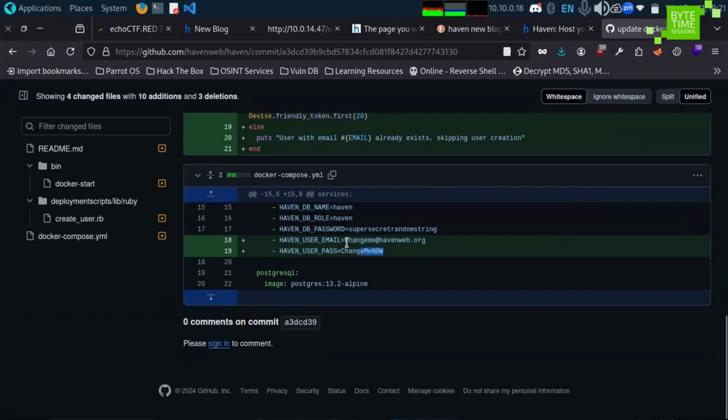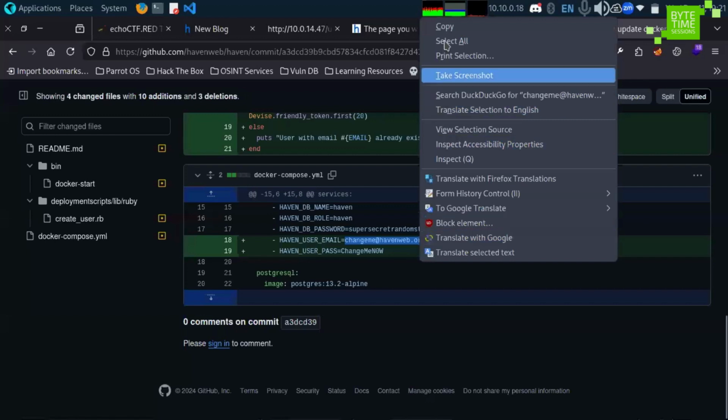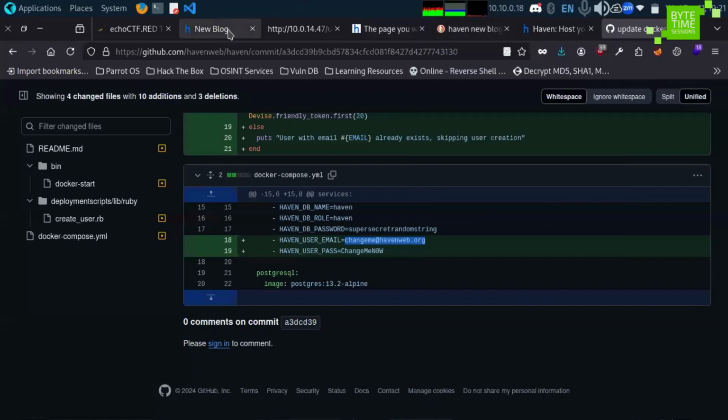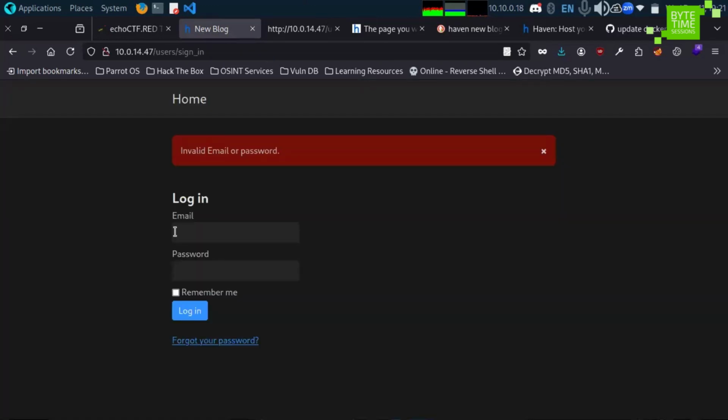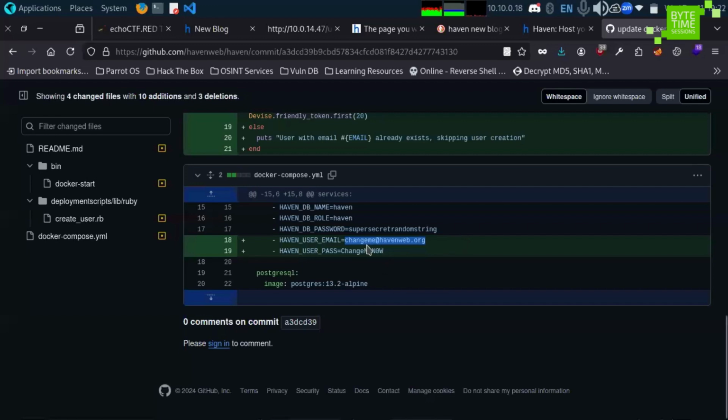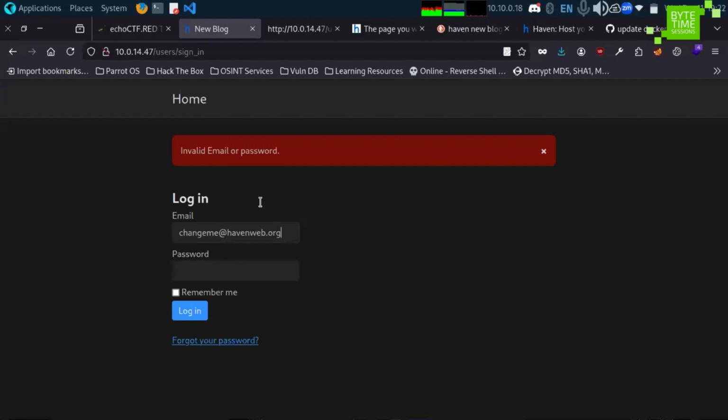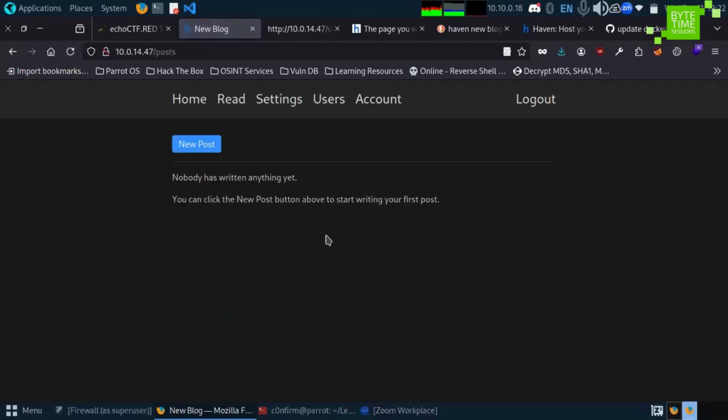So let's try this credential. Password is changing now. Okay. We are in.